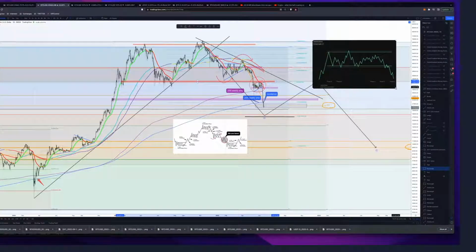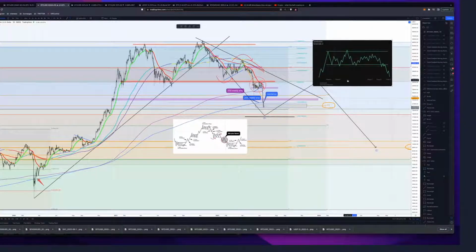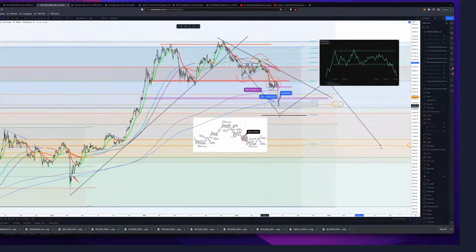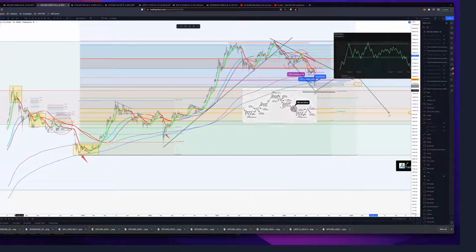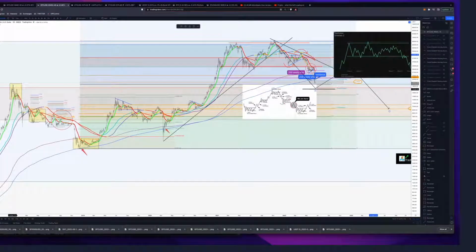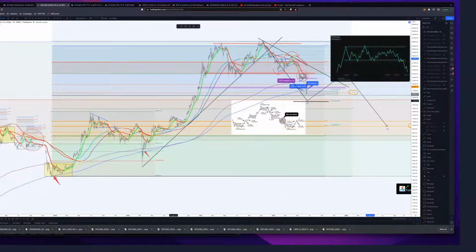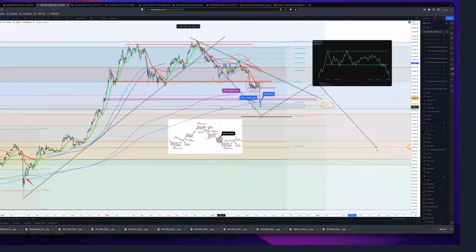The reason I believe we're going to go down more, and Bitcoin has a habit of doing this, is flushing out everybody. There's not enough fear in the market. 20K is still a good level because it's the all-time high in 2017, so people are expecting that this should hold. There's some hope, and they want to crush those hopes.